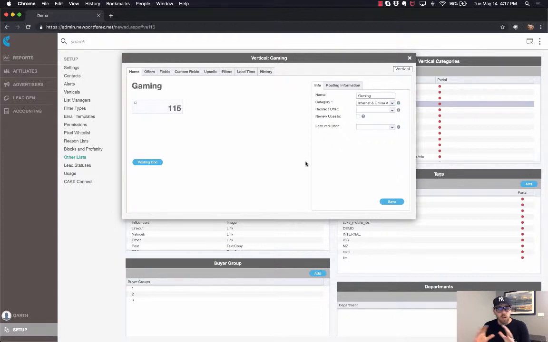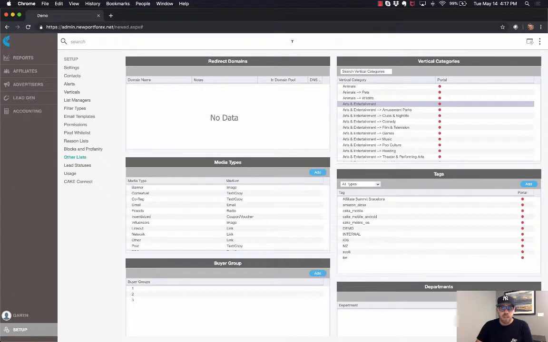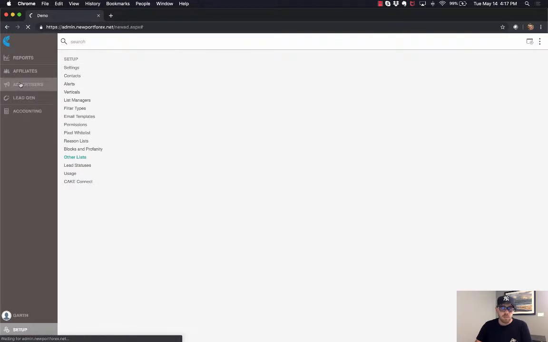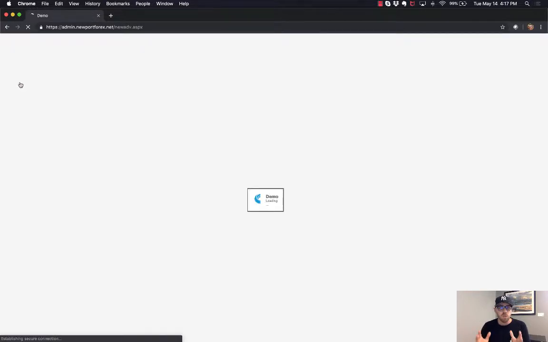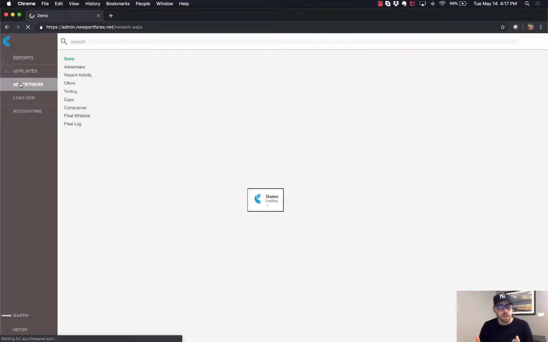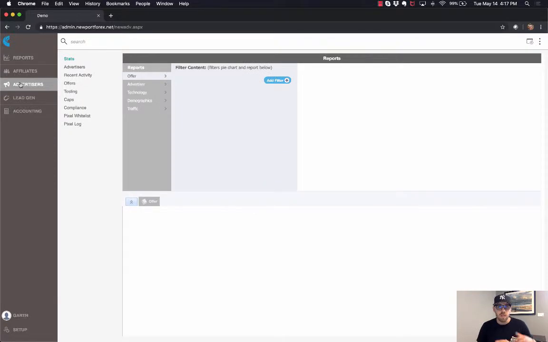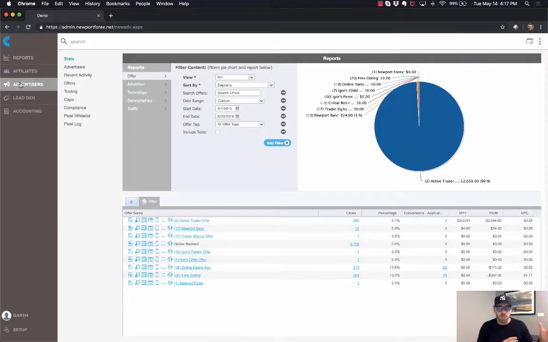All right, we're done with the vertical card for the time being, so I'm going to go ahead and exit out of that. Now the next step we'd like to do is actually go over to our advertiser main tab, because the next step in the process is to build an advertiser. Now, an advertiser in the Cake platform is the company or the person or individual who is brokering an offer to you. So you're an affiliate network, as an example, and you may be working with another network that's brokering an offer to you, or you may be working with an online brand directly that's brokering an offer to you.